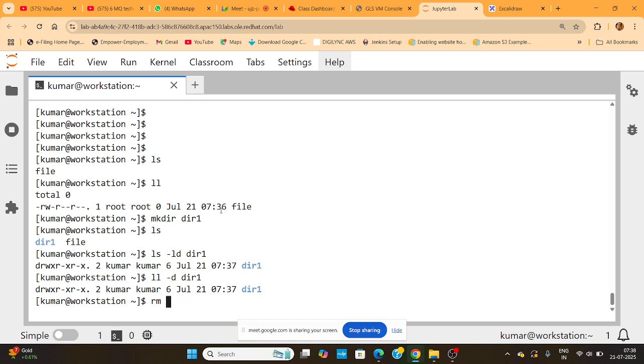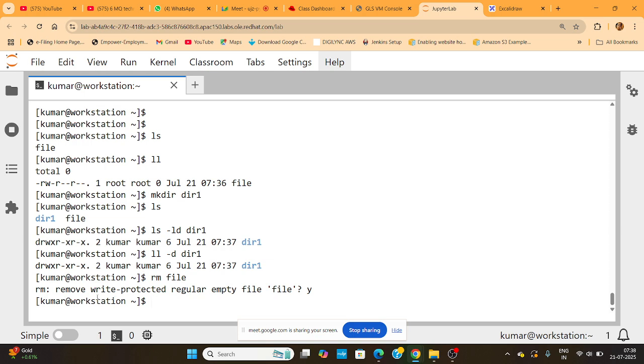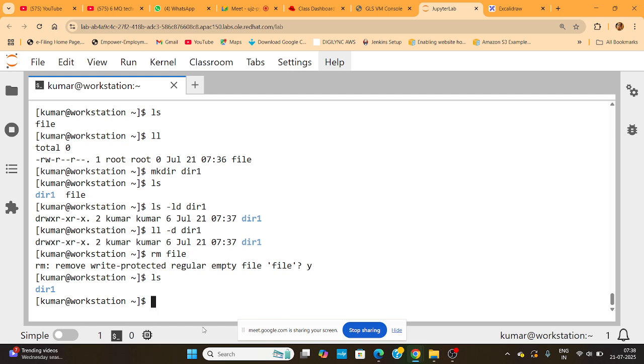Let me try to remove the file. Remove write-protected regular empty file? Okay, he is able to remove it. Okay, he can remove the file.